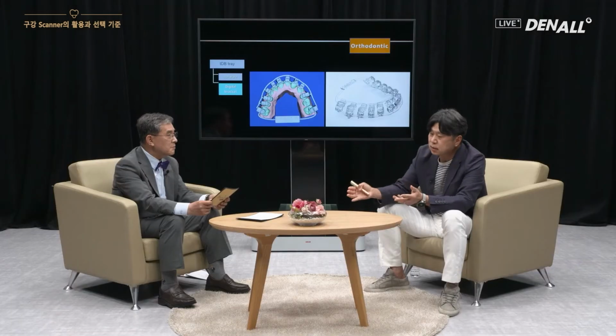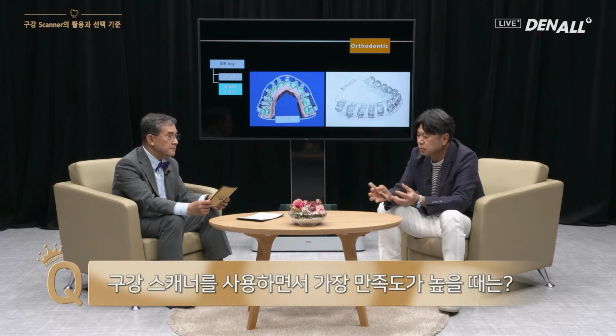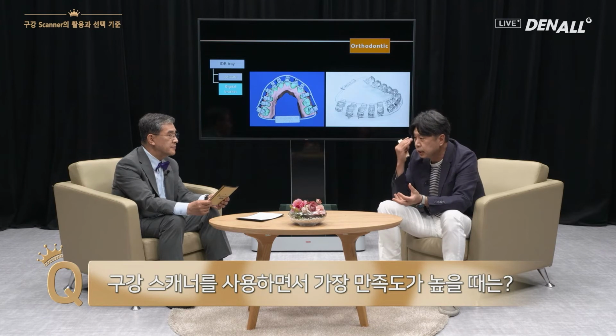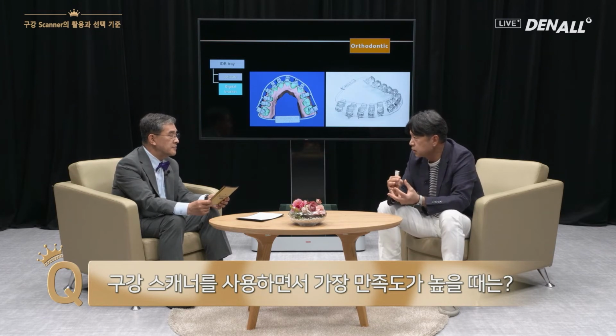I started with restorative dentistry, so I used inlays, crowns, and bridges quite a lot. With implant placement, I began to use scan bodies, and I realized the scan body is optimized for digital dentistry, and digital dentistry is optimized for implant placement. I will elaborate on that later. Let me explain the scan body first.